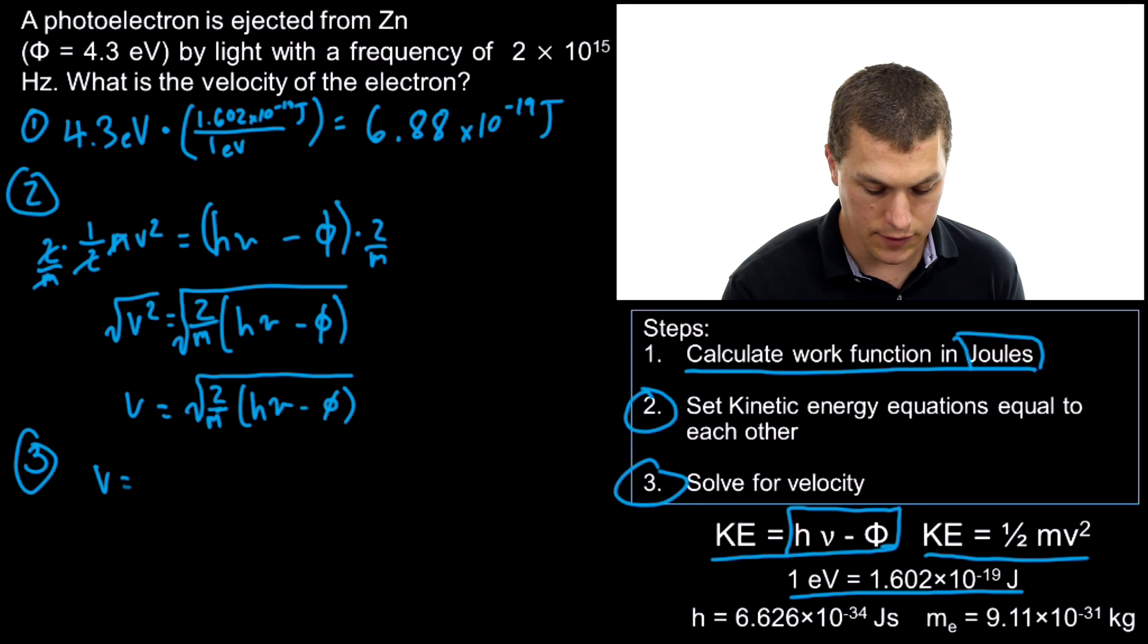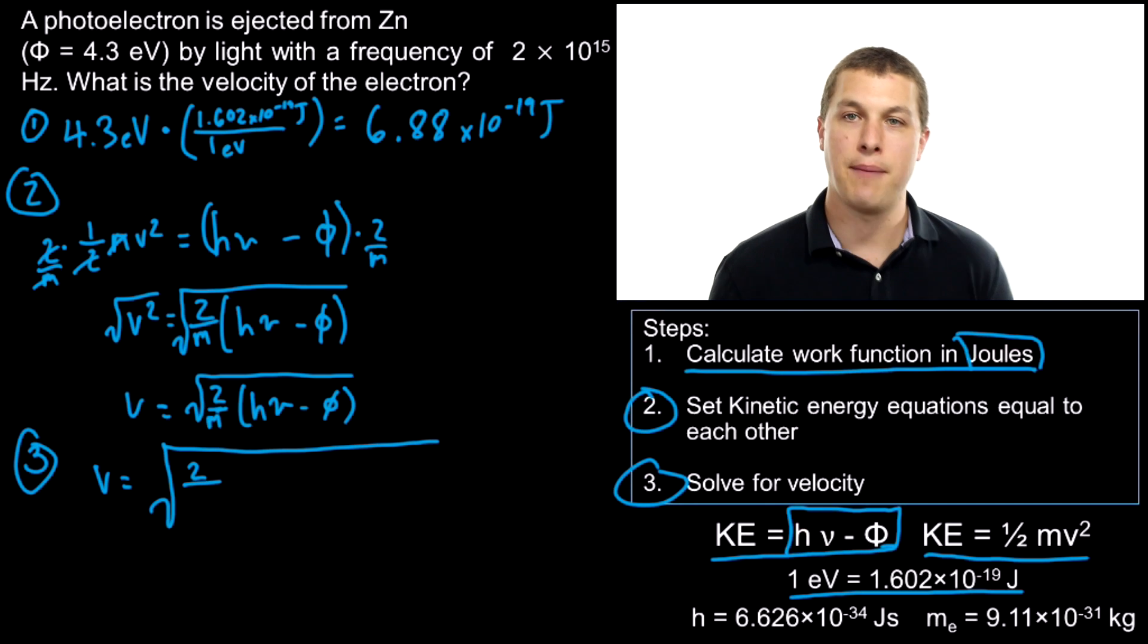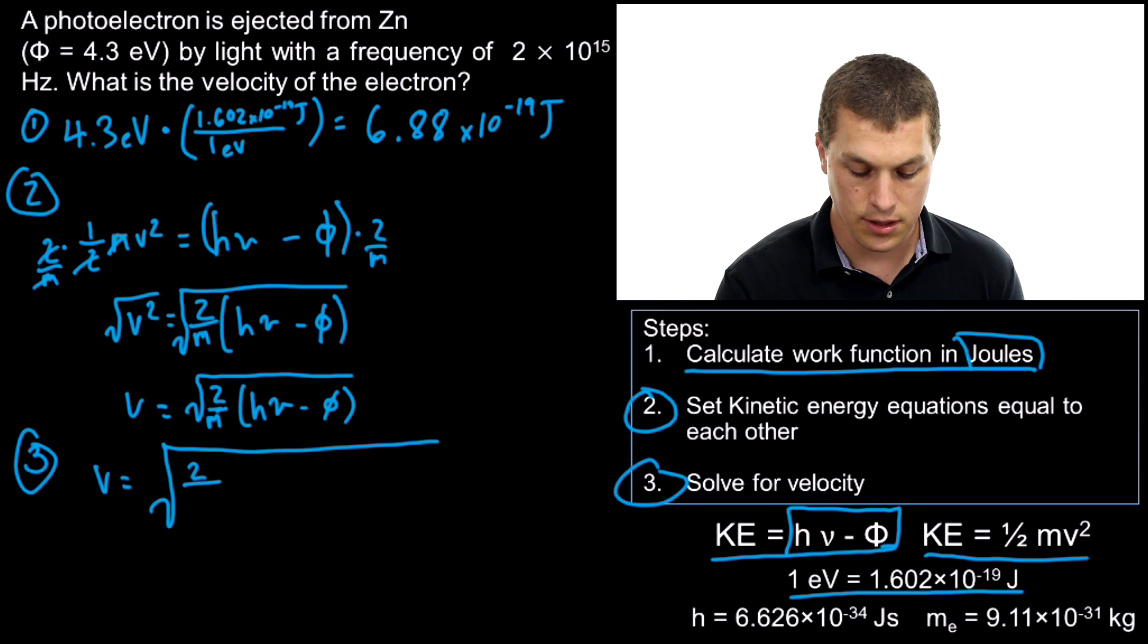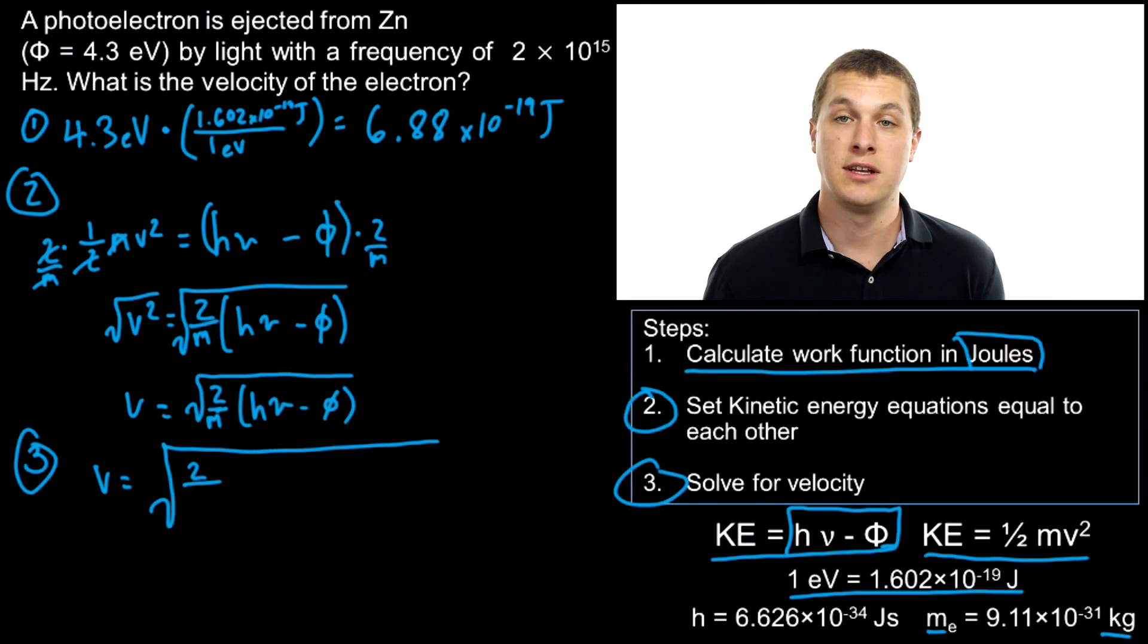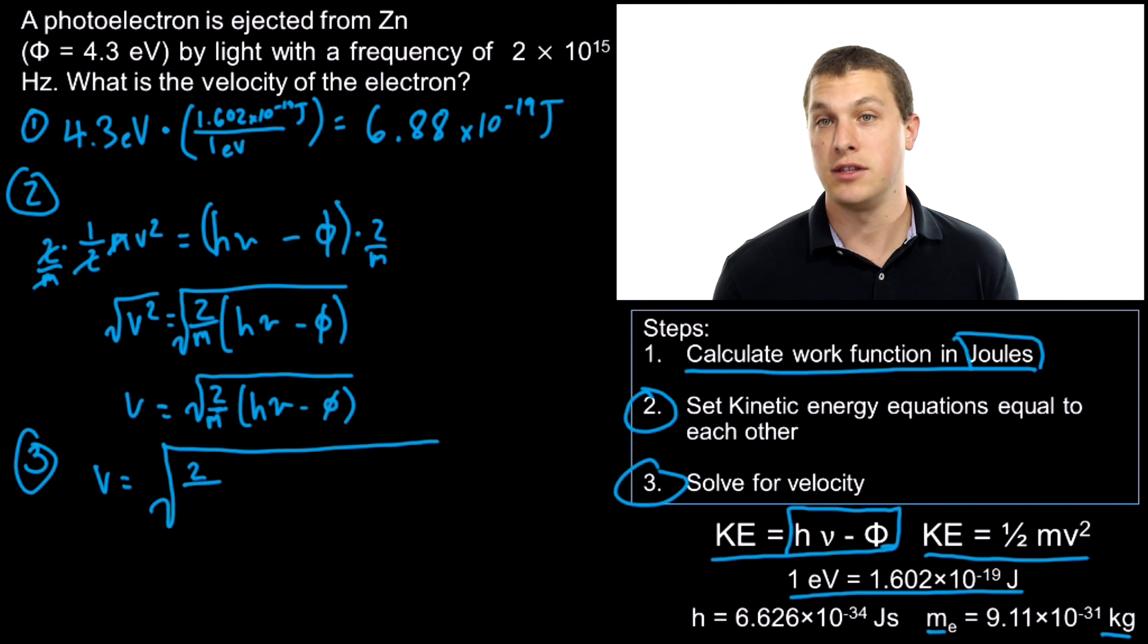Our velocity equals the square root of 2 over the mass. What is that mass referring to? In our kinetic energy expression, it's always referring to the mass of whatever we're calculating the kinetic energy for. In this case, we're dealing with an electron, so we need the mass of an electron, which is 9.11×10⁻³¹ kg. It's important you're in kilograms here because that's the SI unit for mass, and that's the unit of mass that's in joules. If you're going to have your energies in joules, you have to have your masses in kilograms.